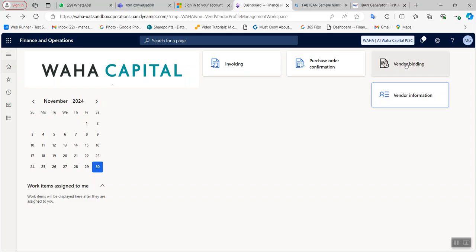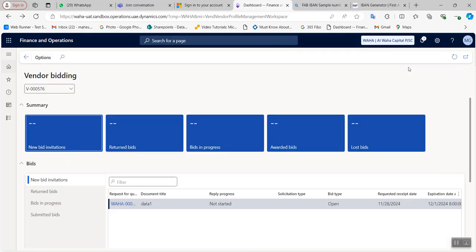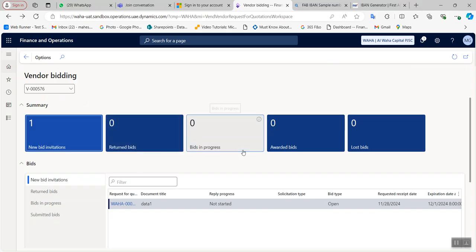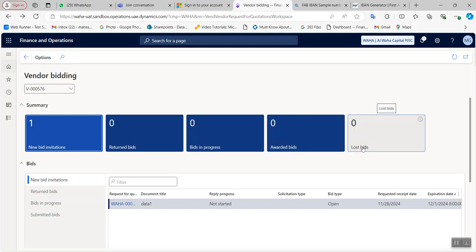The external user, I mean the vendor, will go to the portal and click on vendor bidding. When he clicks on vendor bidding, here we have 5 different tiles: new bid invitation, return bid, bid in progress, awarded bid, and lost bid. That is at the summary level.